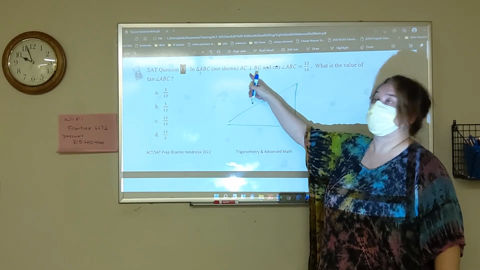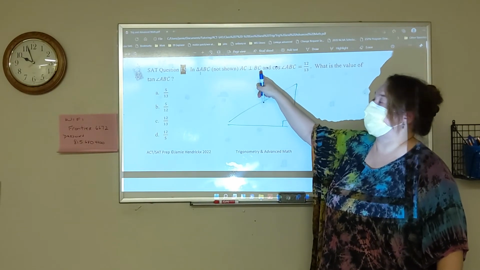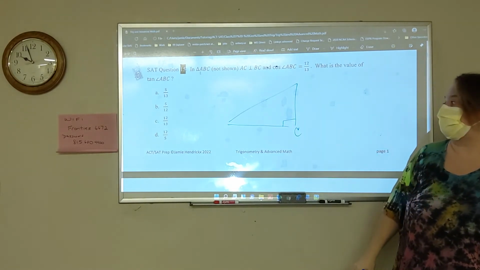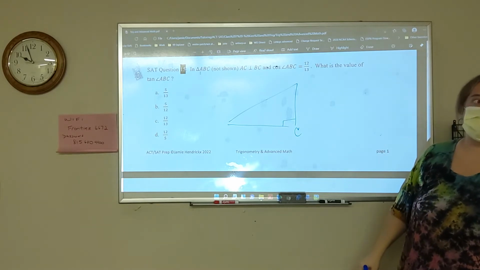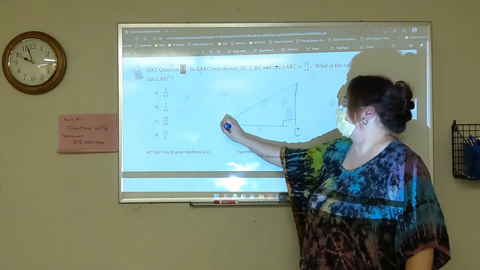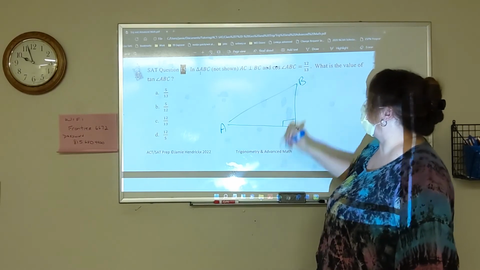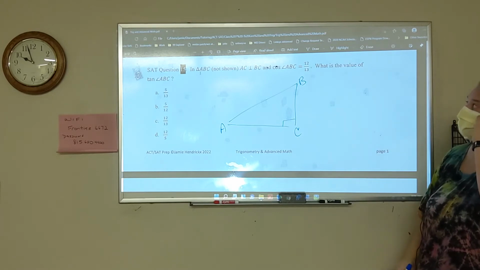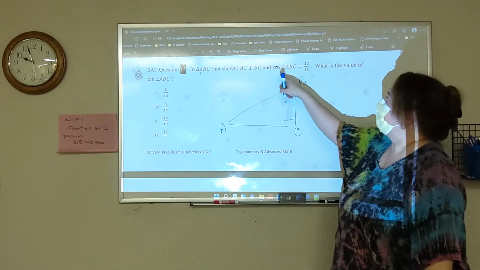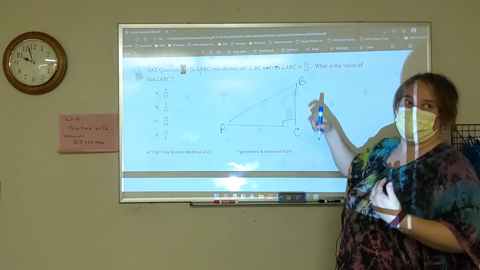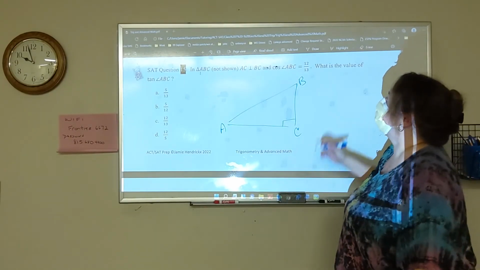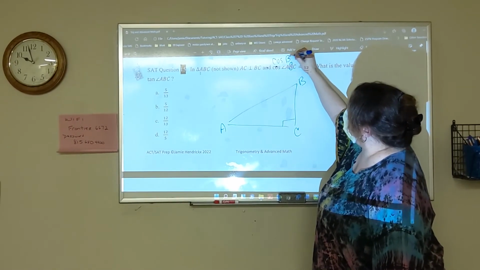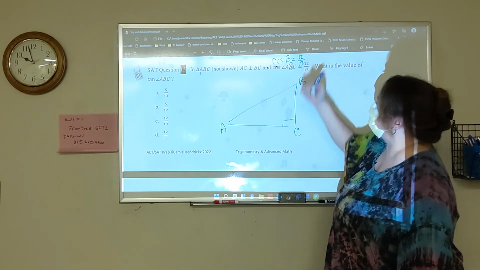Okay, so I look for which letter repeats itself. C is the one repeating itself. That means C is my right angle. So C goes down here in the right corner. A and B don't matter. They can go wherever. So I'm going to put A down here and B up here. I could do that reverse, but that's the way I'm going to do it. It says cosine of angle ABC is 12 over 13. We're not really used to seeing it as cosine of angle ABC. We're used to seeing cosine and then just a letter. No big deal. Just pick out the middle one. That's the one you want. So really, cosine of B equals 12 over 13. That's the same statement.